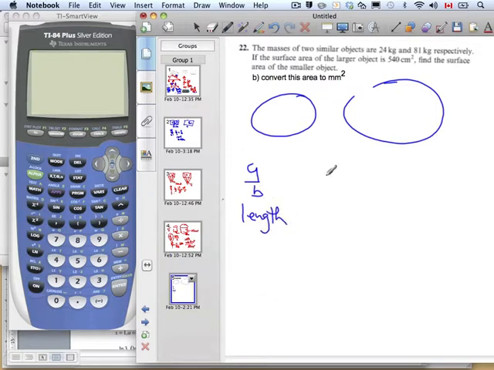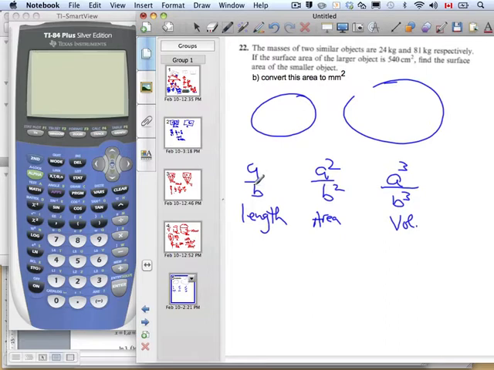The area would be in a ratio A squared to B squared. And the volume is A cubed to B cubed. We always have to go back to A to B if we want the surface area, or if we're given the area and we want volume, go to A to B, then get to the volume. So we're always going back and forth between them.